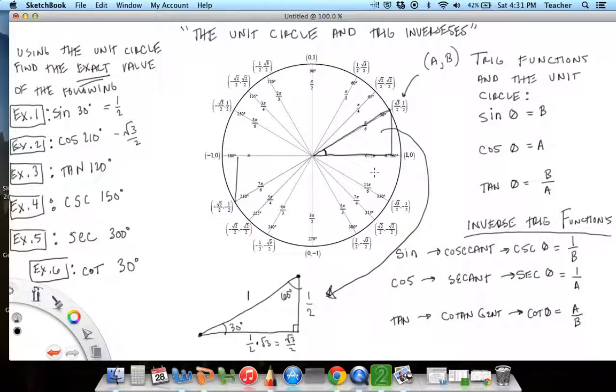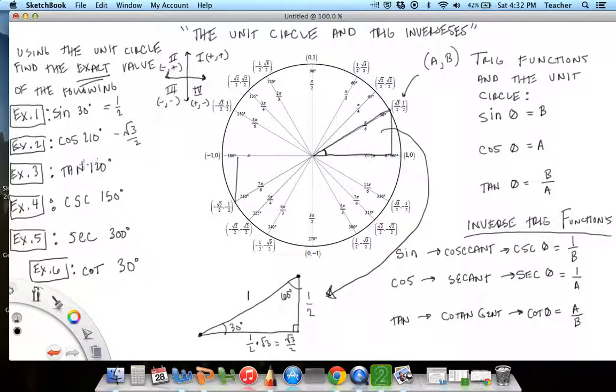over 2. Now also notice, this is an important point here, is that when I switch my coordinates, all I'm doing is abiding by the quadrants here. So like quadrant 1, 2, 3, and 4. I know that my x values and y values are going to be positive in this quadrant. I know the x value is going to be negative in this quadrant, but the y's are going to be positive. These are both going to be negative in this quadrant, and then my x coordinate is going to be positive, but my y is going to be negative. So you'll notice that the pattern just keeps going around and around. We're just switching the signs based on the quadrant in which it lies.